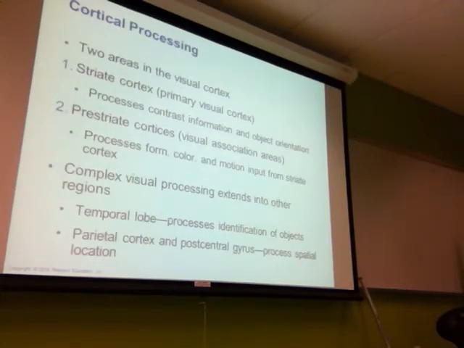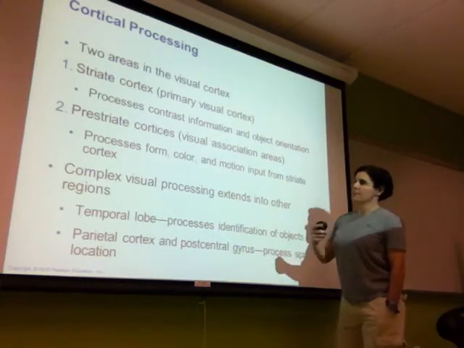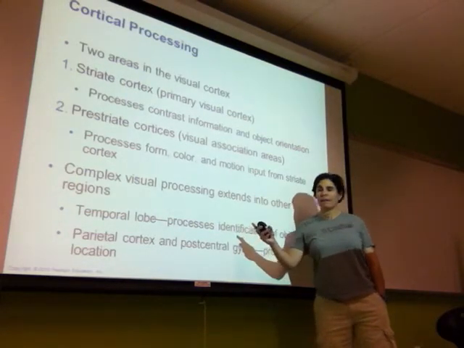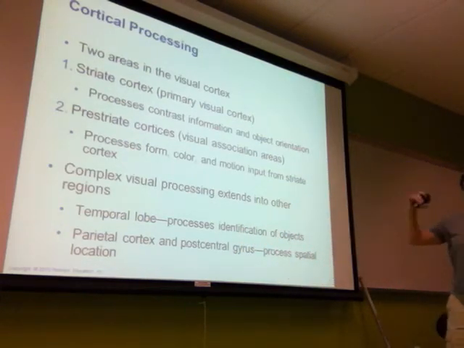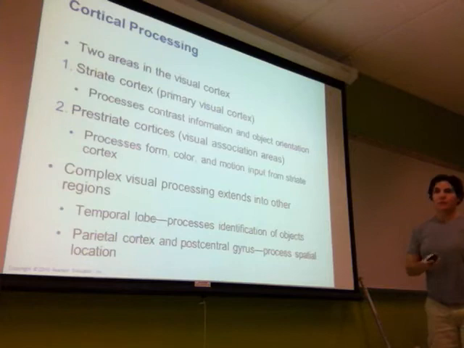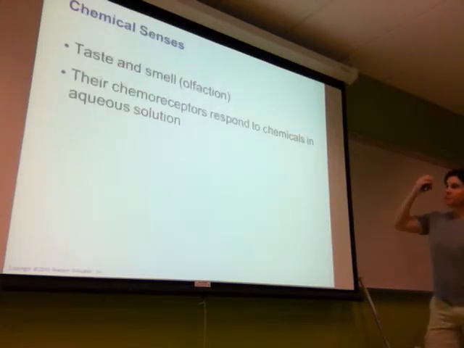Then in terms of how the brain processes all this information, it's going to come in, and then you're going to have synapses that take place in the temporal lobe, just above where the thalamus is, and then obviously your parietal, and then posteriorly. So all these things are working together to help you process what it is that you're seeing. And it all has to do with, obviously, your life experience. So that's it for the eyes.